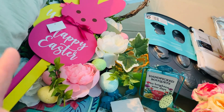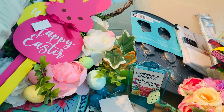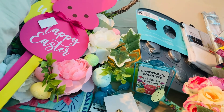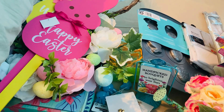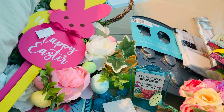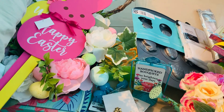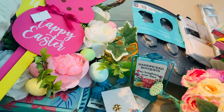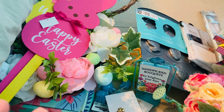Hi everyone, I hope everybody is doing really good. I am back - I went to Walmart today and was able to get some Easter clearance for next year at 75% off. I couldn't believe what I found still on the shelves at that point. Usually once it hits 75% off you're getting the remnants left over from people taking it at 50% off, but there was quite a bit of Easter clearance.